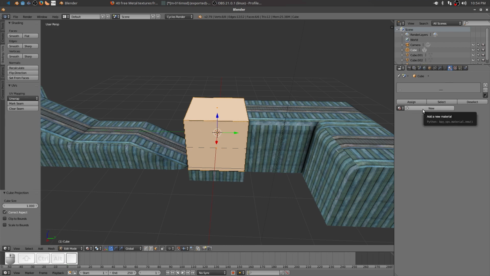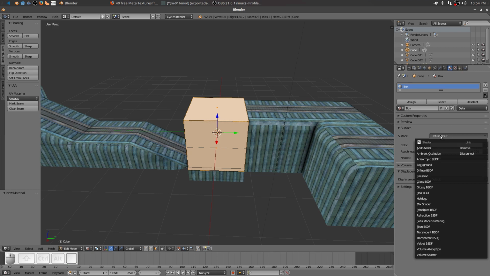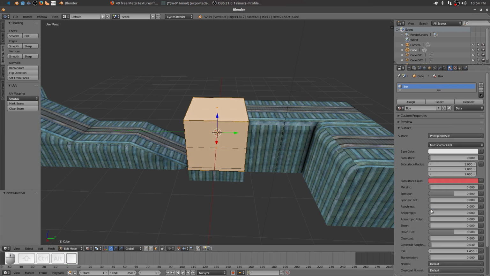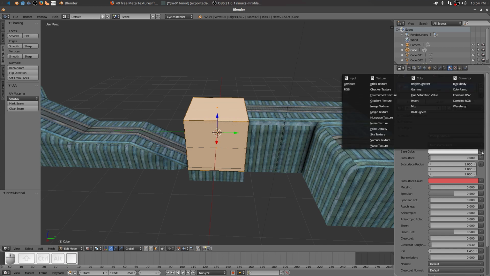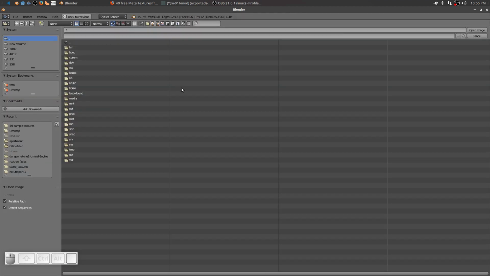Let's assign this a new surface, a new material. So let's create a new material. This material, we'll call it box, just so we know what it is. Again, we're going to use the principled shader. So grab the principled shader, and we're going to grab a texture, image texture, and we'll click open. We'll go to the images that we downloaded.